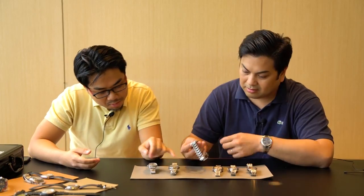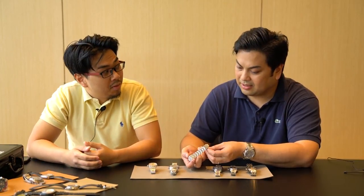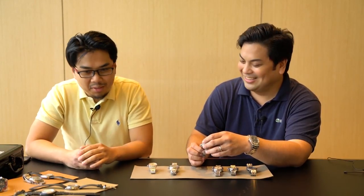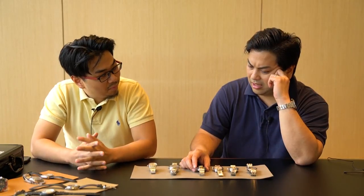On this one, I broke the clasp — the lock on it. So I went to Omega, or Watch Check, and they said for them to fix it, you need to buy the whole bracelet. So I brought it to Mangloy and he just did something with the clasp, actually for free. How often are you at Mangloy's shop? Before it was like twice a week. Now it's just like once a week — cutting back.